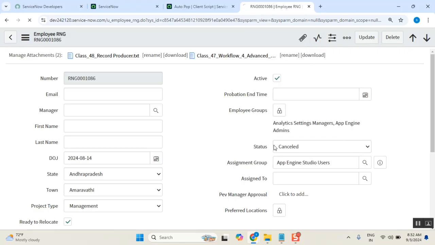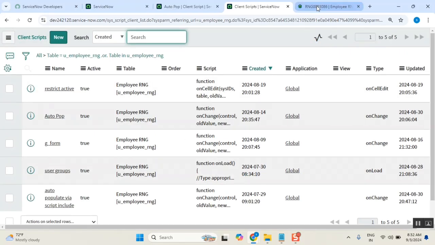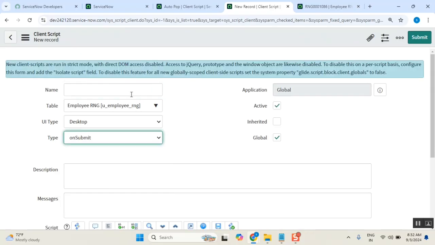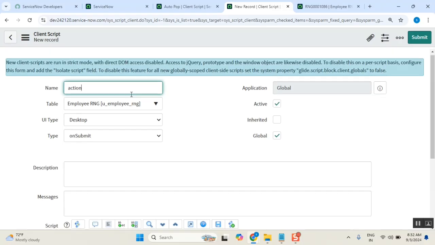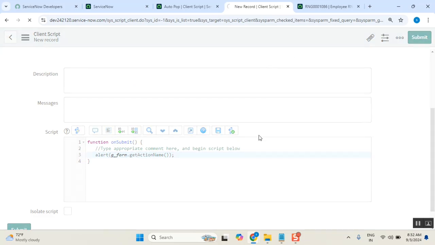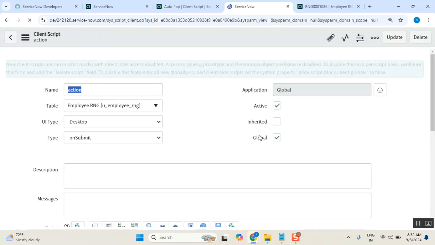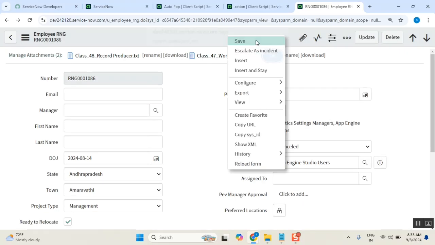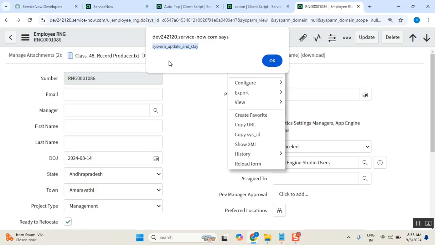Now keep one thing in mind: just put any one message, that's it. No need to do anything, but it should be onSubmit, because of the last action. Now just put the same message here and save it. From now onwards, if you click any action on this table, you will see the action name. Very carefully see, I am saving it. What is the UI action name here? This is the UI action name, the save. The backend UI action name is this one.